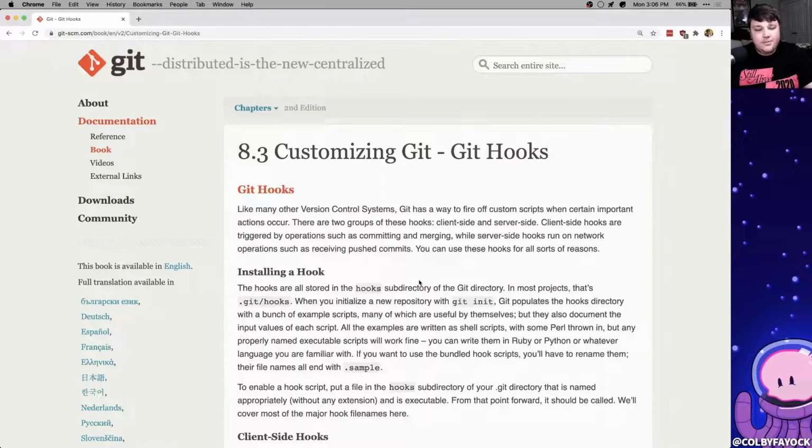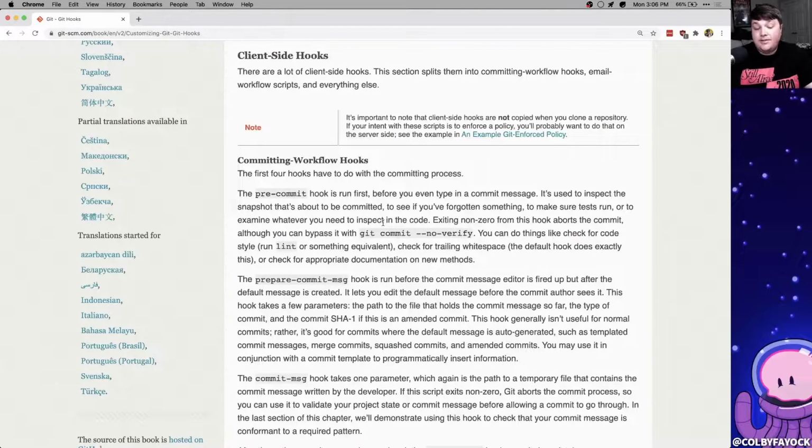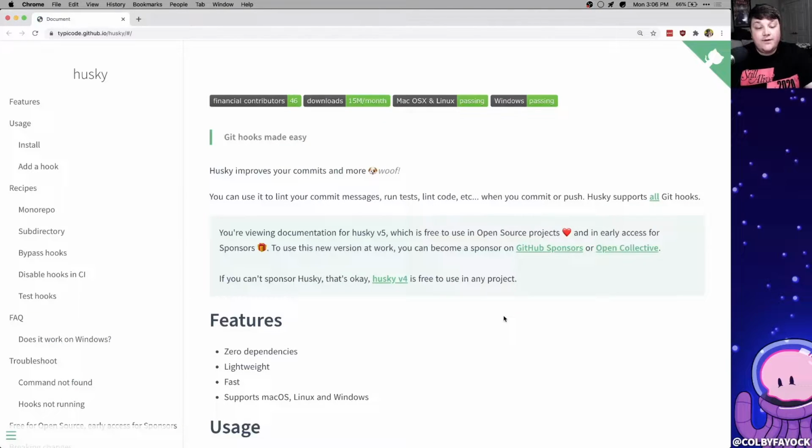Git Hooks are a feature built right into Git that allows you to trigger different functionality based on different events of the Git process. For instance, if we wanted to run a script every time before a commit happens, we can hook into the pre-commit hook and run something like formatting or linting or really whatever kind of test or checks we want to do with a script. Husky is a tool available in NPM that allows us to easily hook into those hooks.